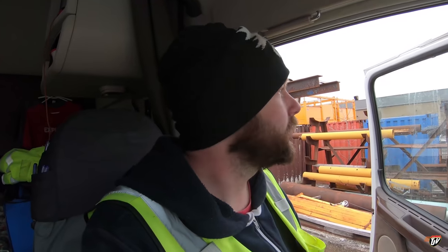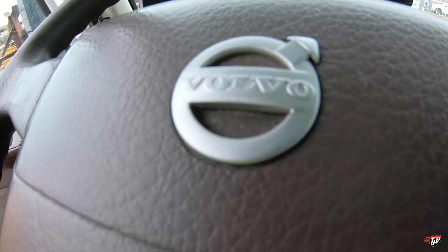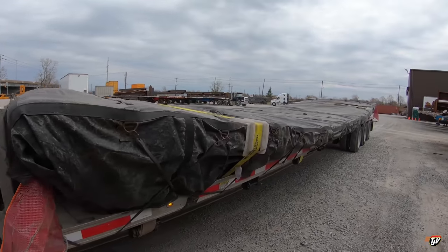This load is going to Alberta, so it's a four-day drive from here. But I can't drive at night in Ontario on the two lanes, so it might turn into four and a half days because it's already noon by the time I get out of here. We'll get as far as we can today. It's going to be heavy — 56,000 pounds is a lot for this old Volvo. Hope you're up to the challenge.